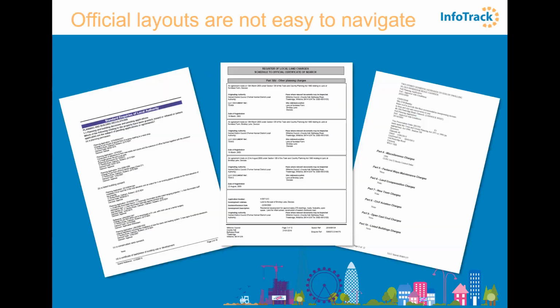Now comparing the council search to the regulated. As you can see, these are 3 different local authority searches by 3 different councils. Now, this is something that the law firm has to go through. They'll have to go through the whole search just to find out the information that they require. And every local authority will have it in a different format, as demonstrated here. So remember that the search provider selection will refer to a balance, including value for money, such as additional data provided by a provider.